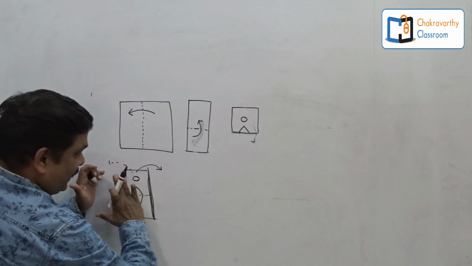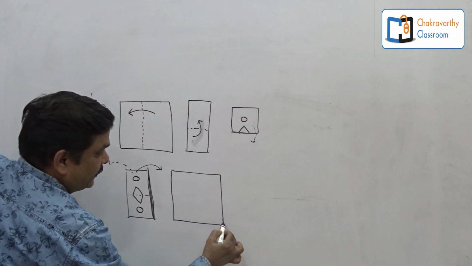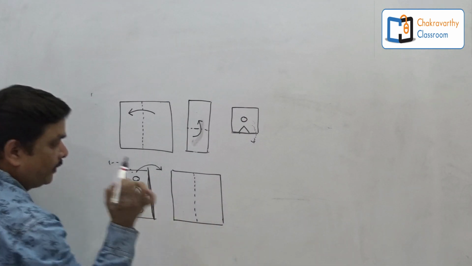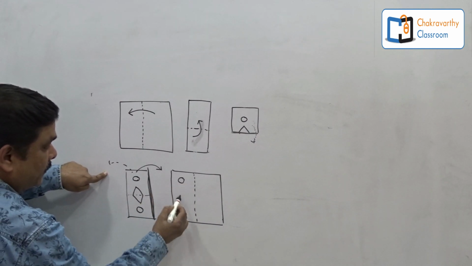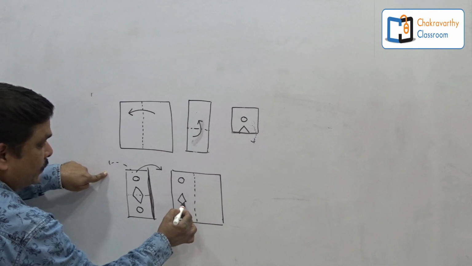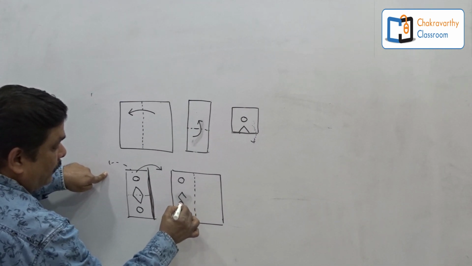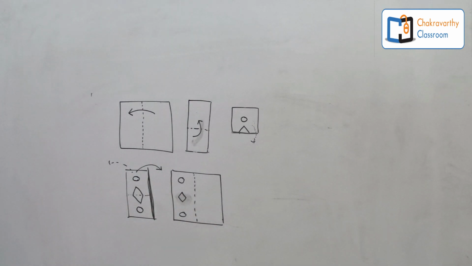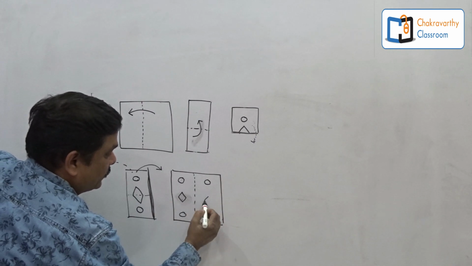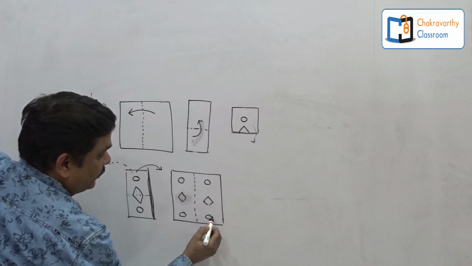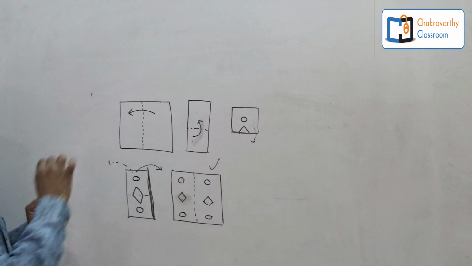Once you are treating this one as the mirror and unfolding this one, after unfolding, the shape is like this. This is the imaginary mirror. The original will be the same. How is that? This circle, and this is rhombus shaped. Just more or less I am drawing this one in this way. This is it. Now after unfolding this looks here. This is here, of course, and that's it. So this is going to be my final answer.